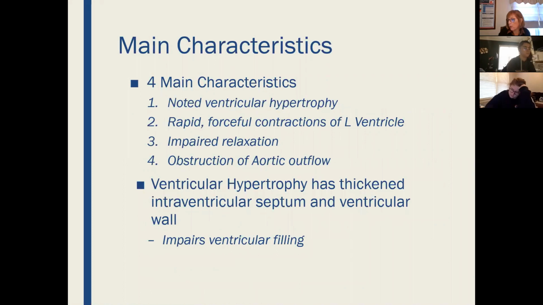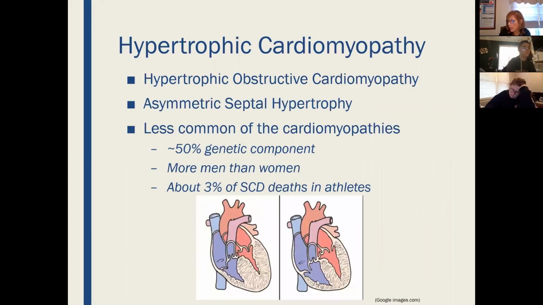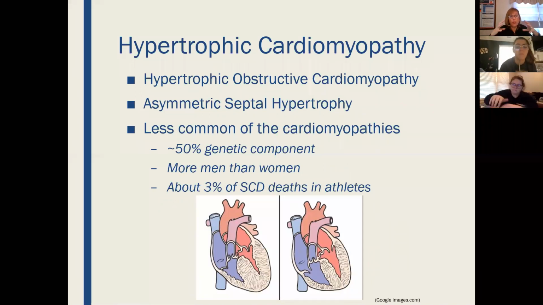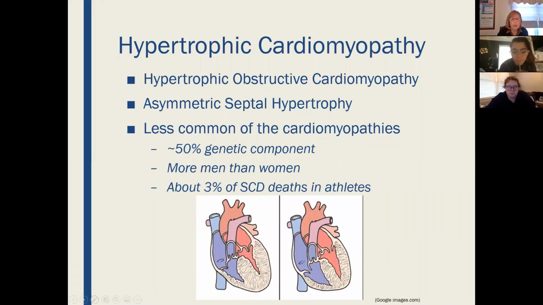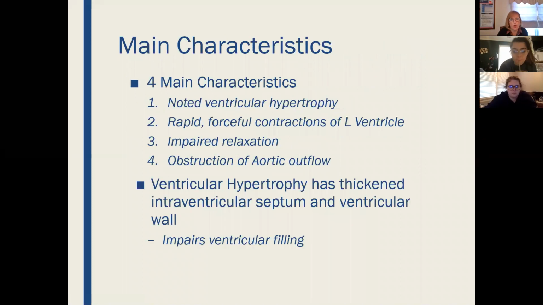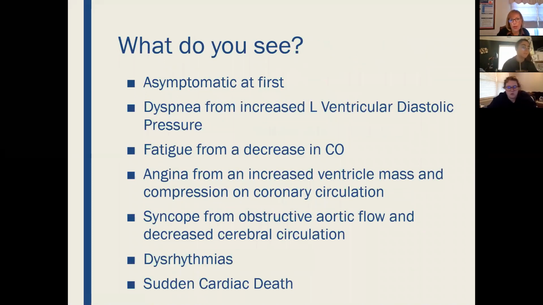Let me go back to this picture for a minute. As this gets thicker, it's pressing on the vasculature on the surface of the muscle. So the muscle keeps getting thicker and it's narrowing that space. It's not that people that have MIs are having the pain and the lack of blood flow because those vessels are clotted off. People with hypertrophic can have angina because they're not getting enough blood through the ostia, but also those vessels on the outside surface are getting compressed.